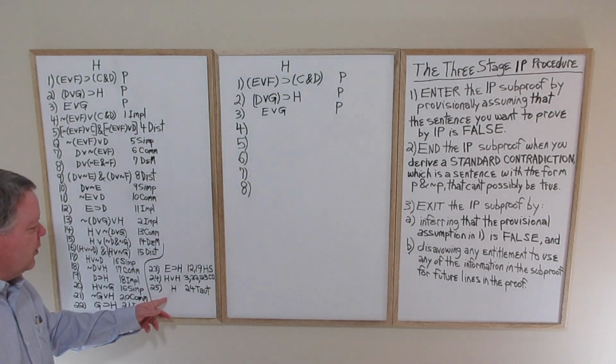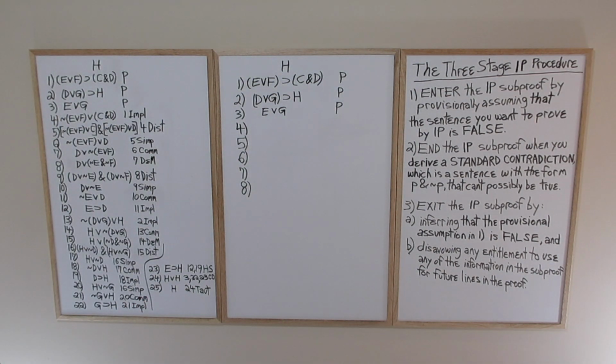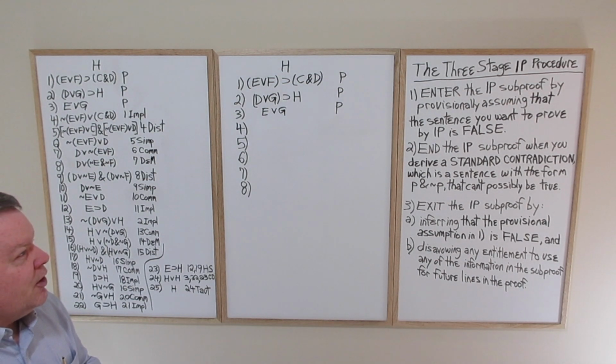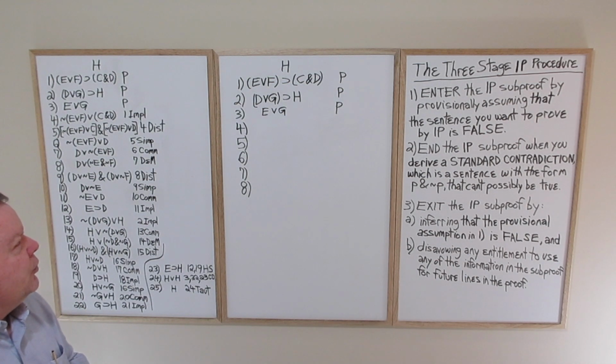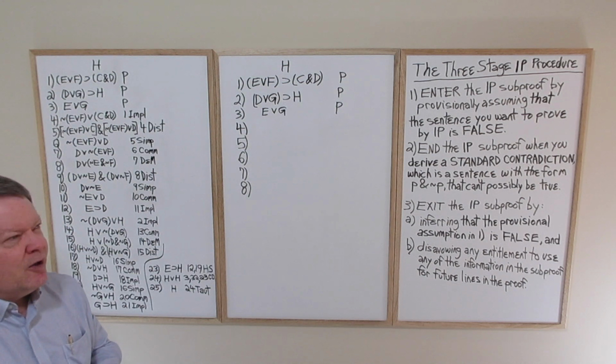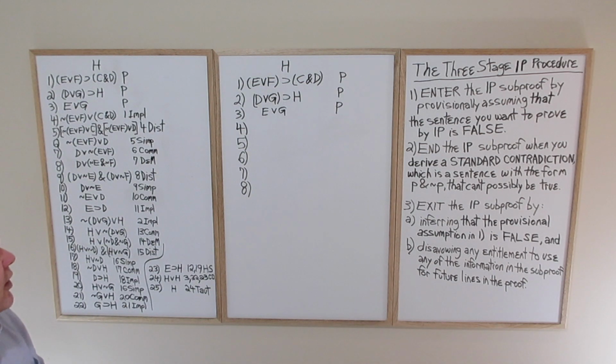If we don't do the constructive dilemma, the proof can still be done, but it's going to be about 8 lines longer. So we'd end up with about a 33-line proof, 3 premises and 30 lines of inference. Here's a perfect situation where making use of the IP subproof procedure will enable us to conclusively prove the same thing in significantly fewer steps.